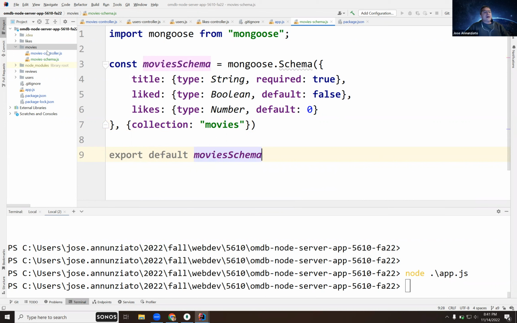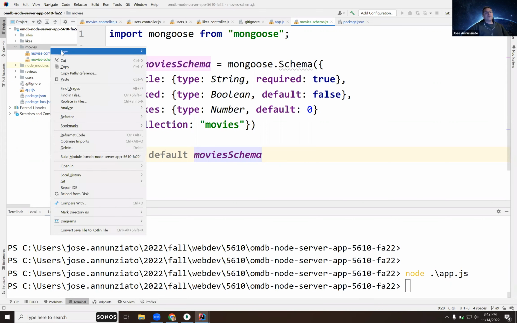All right. The other thing we need to declare is the API that we need to actually talk to the database, right? And so Mongoose provides a generic API that allows you to talk to any schema or any collection. Now in Mongoose parlance, they call this generic API the model, right?